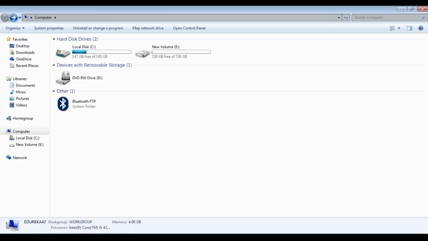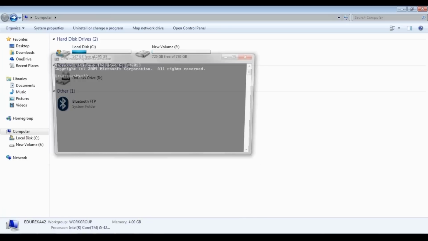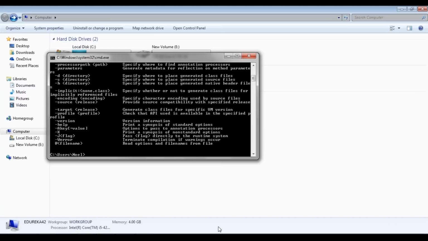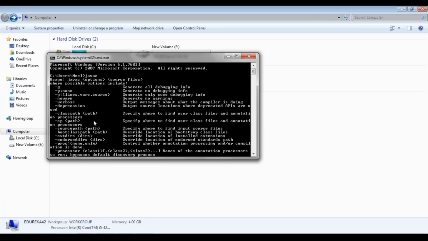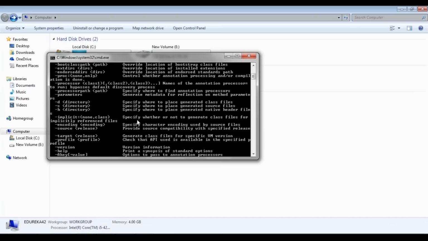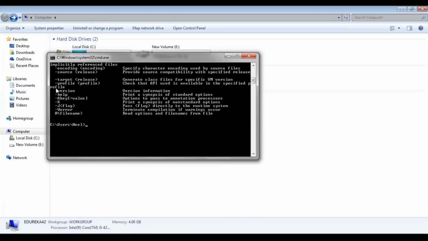Okay, so now that all of you have configured the path of Java on your system, to check if it is correct, just launch your command prompt and type javac. Now when you do that, you'll be getting these set of instructions. If you have not configured the path correctly, you will not be getting this. You'll be getting an error. If any of you are getting this error, let me know so that I'll be able to assist you with it.